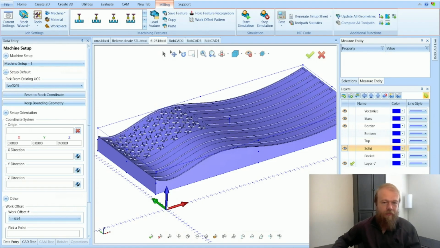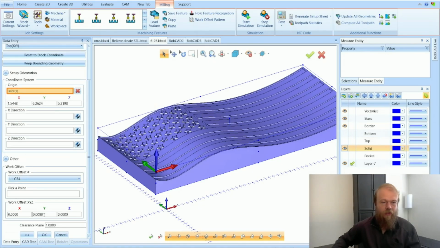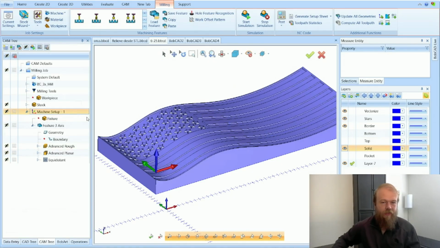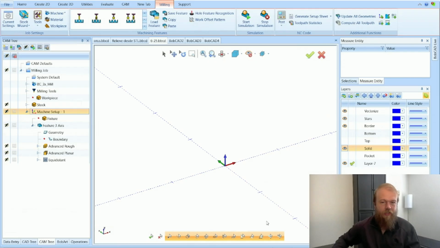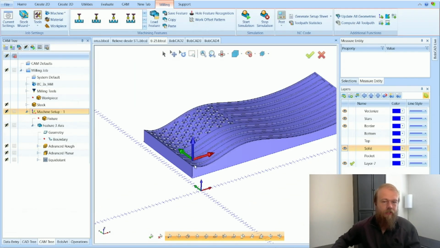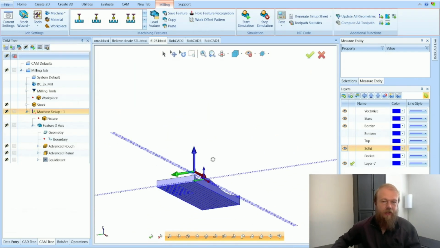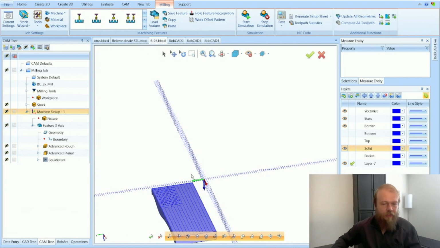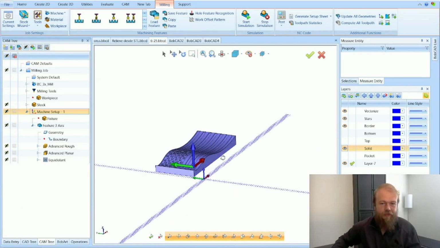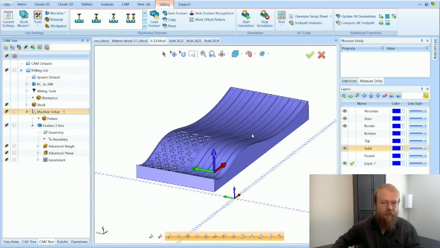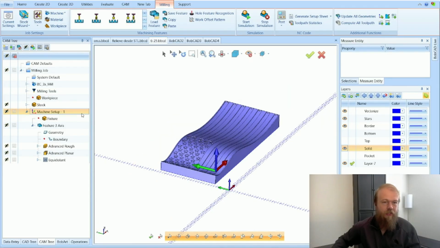So I could move my part over to the exact location that I want it to be, but I think it's easier sometimes to just go to the machine setup, go to origin, and then click on this corner, and that's your new G54 work offset in the G code from there, separate from your CAD origin location. So you don't have to translate it down. You don't have to rotate it around to do any drilling on the bottom side of it, for example. It's all done in the machine setup page there.